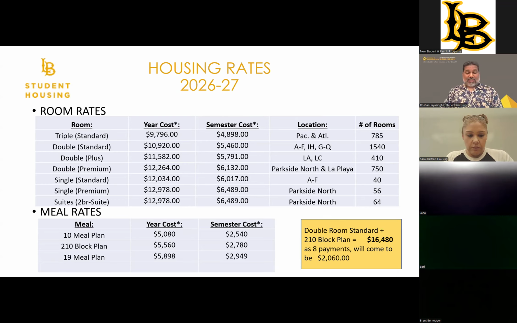Our premium is basically the newest buildings. Parkside North was relatively new, about 4 or 5 years ago, and La Playa, of course, will be new this year. Those have all the amenities I mentioned before of the standard and plus. They have air conditioning that's controlled by the students in the room. They have multiple lounges and multiple study areas, as well as a kitchen within the building to have access to. And these are shared kitchens, so it is very important that students are mindful of the popular allergies that students may have. Those students already know to be careful, but peanut allergies and things like that, be mindful of that. So those are our biggest three tiers.